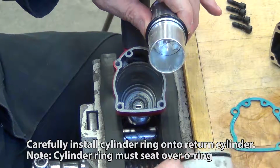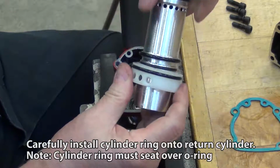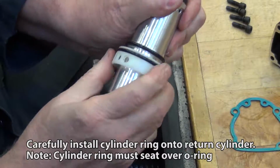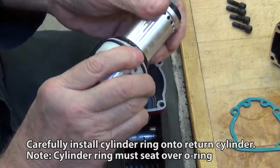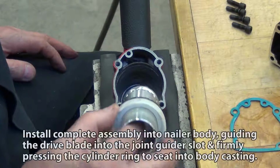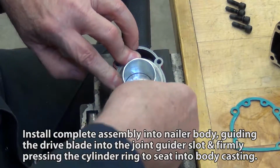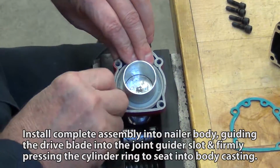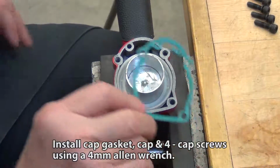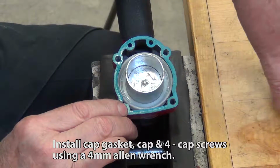Carefully install cylinder ring onto return cylinder. Note, cylinder ring must seat over the O-ring. Install complete assembly into nailer body, guiding the drive blade into the joint guider slot and firmly pressing the cylinder ring to seat into body casting. Install cap gasket, cap, and 4 cap screws using a 4mm Allen wrench.